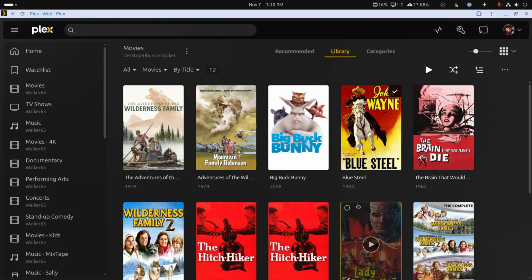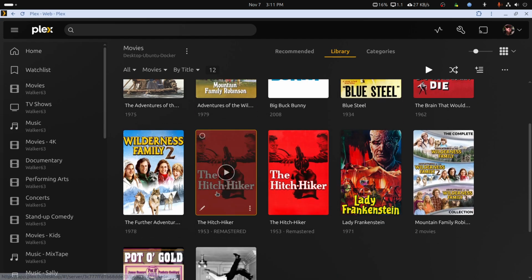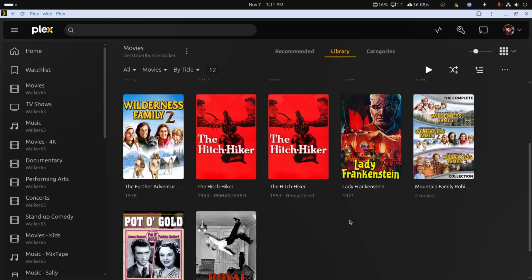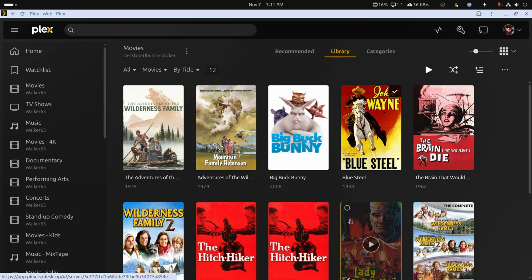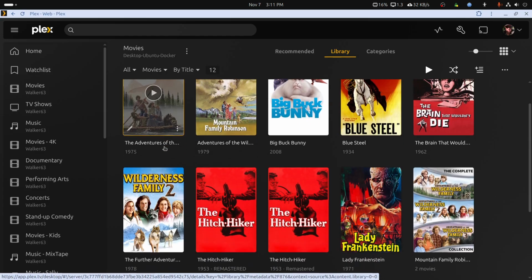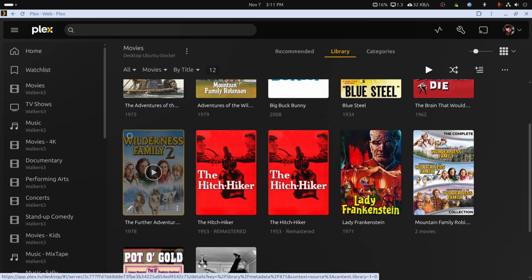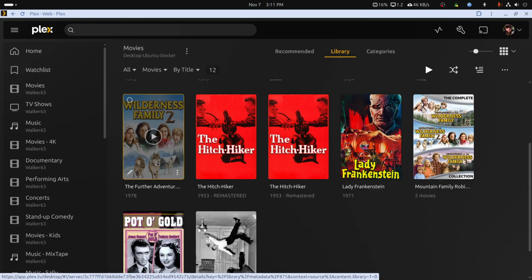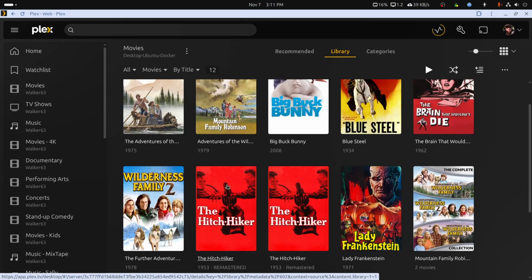All right, so this scanned automatically, and we have three movies that were added: The Adventures of the Wilderness Family, The Further Adventures of the Wilderness Family, with a poster from the Wilderness Family. So this is showing IMDb weighting it a little bit higher.